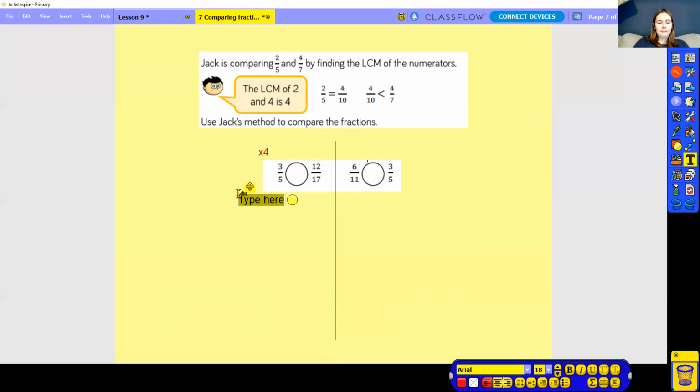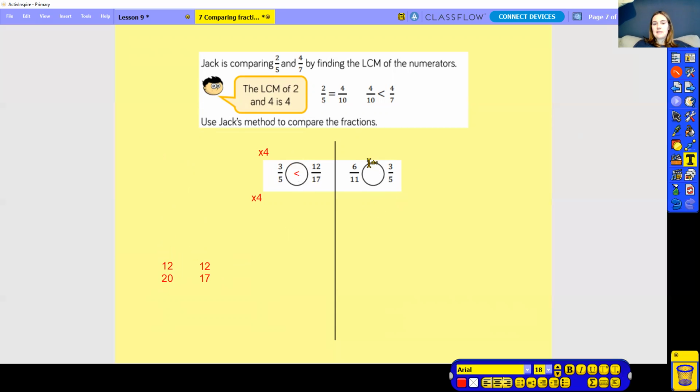We do the same to the denominator. So whatever we do to the numerator, we do to the denominator. So that becomes 12 over 5 times 4 is 20. So we've got 12 over 20. And then 12 over 17. Now, remember what we said, the larger the denominator, the smaller the fraction. So it's an opposite way of thinking. The larger the denominator, the smaller the fraction. 20 is the larger number. It's larger than 17, so therefore this fraction is smaller. So we've got it as, that was the 3/5, wasn't it? 3/5 is smaller than 12 over 17.